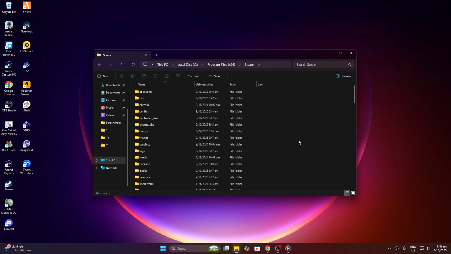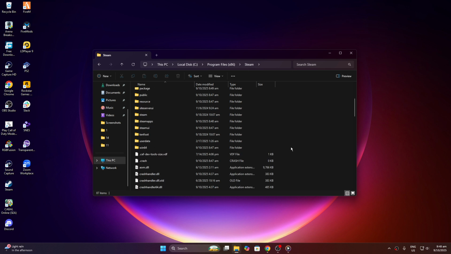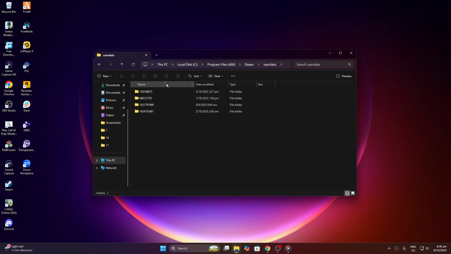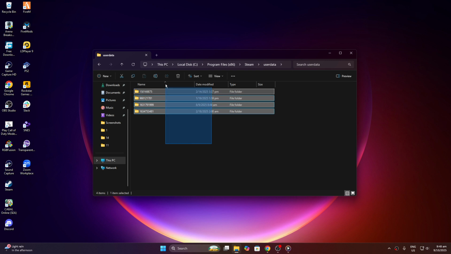Within the Steam folder, there's quite a lot of information, but what we're specifically looking for is another folder named userdata. This folder is key to accessing your Steam user files. Open this folder and here you'll find folders associated with different Steam accounts that have been used on the machine. If you've followed along, you've successfully navigated to the userdata folder within the Steam directory.